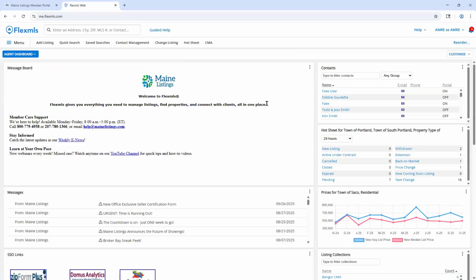Now I am going to create a new dashboard. So far, we have just been on the agent dashboard, but I want to create a new one. Say I want a dashboard with only hot sheet gadgets. I'm going to go to Customize. And under Dashboards, I'll select Add.